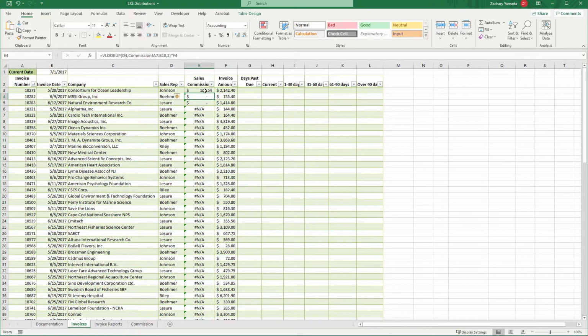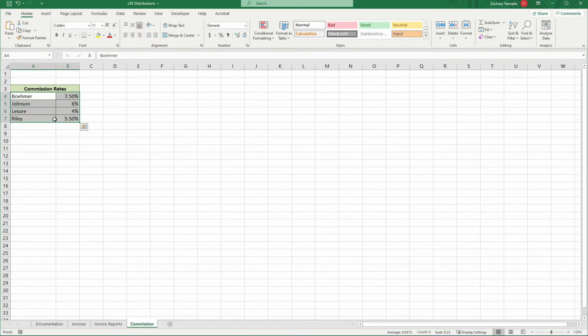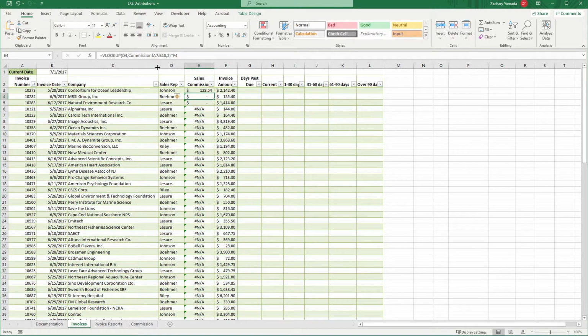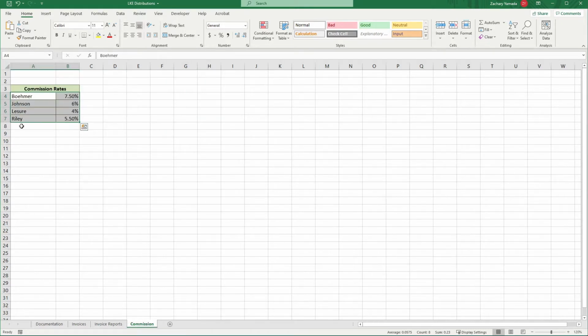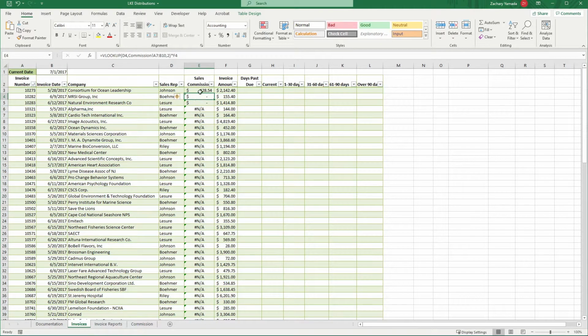Let's compare row 3 to row 4. If we look between rows 3 and 4, we can see that the values used for the second argument of our VLOOKUP, which refers to the table we're looking up the data from, change every time. Originally we're looking this up in the range A4 to B7 on the Commissions worksheet, and if we go over, A4 to B7 is exactly what we want to be querying. But in this next row, we are now querying A7 to B10. If we look at the Commissions sheet at A7 to B10, we can see that the range has changed. That is a very clear indicator that we have a problem.